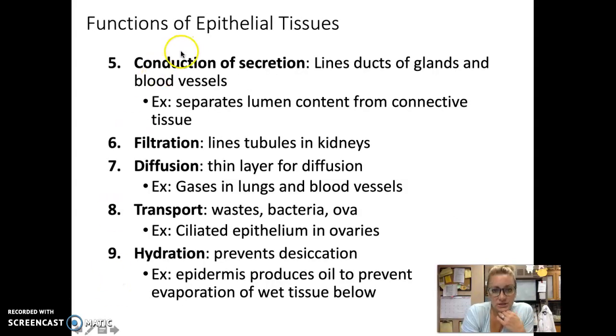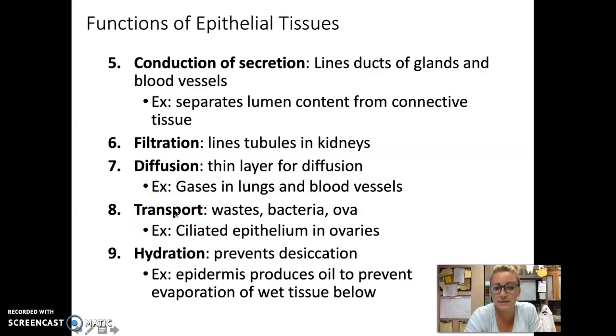Okay, conduction of secretion. So within your blood vessels, we'll get it. It'll have its own slide later. Filtration. So within your kidneys. Diffusion. Remember, in your lungs is where the gas exchange between oxygen and carbon dioxide with the external environment and your blood vessels occurs. So that happens across epithelial cells.